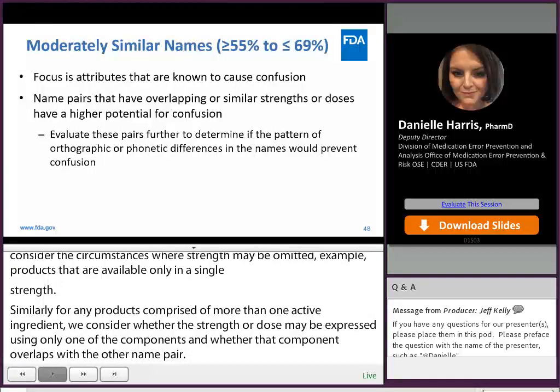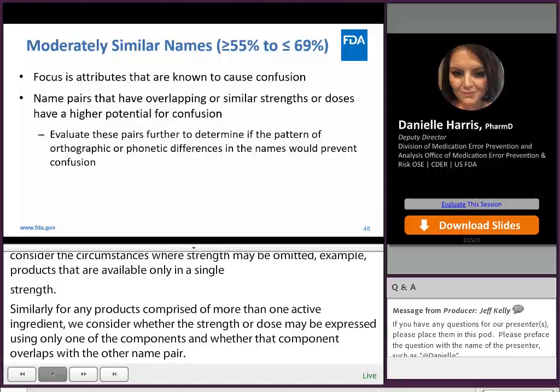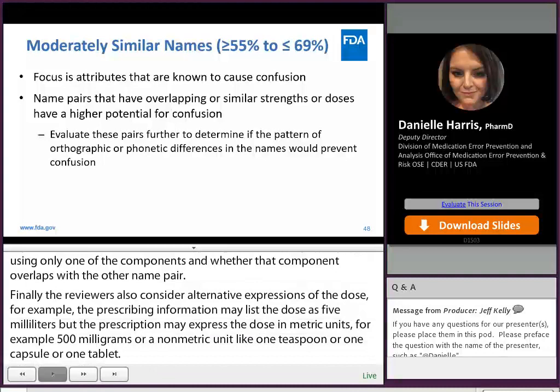For example, the prescribing information may list the dose as 5 milliliters, but the prescription may express the dose in metric units, for example, 500 milligrams, or in non-metric units, 1 teaspoon, 1 capsule, 1 tablet. A strength or dose of 1,000 milligrams may be expressed in practice as 1 gram, or vice versa.